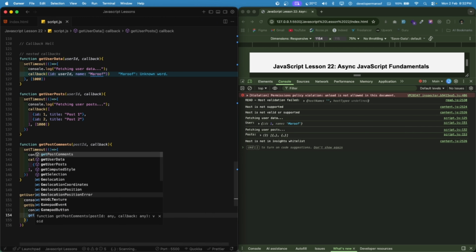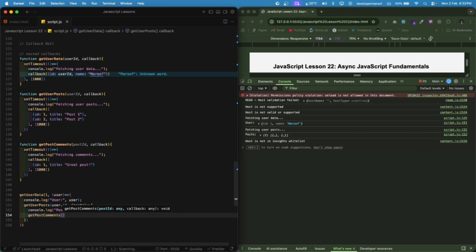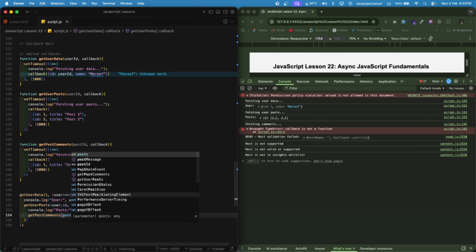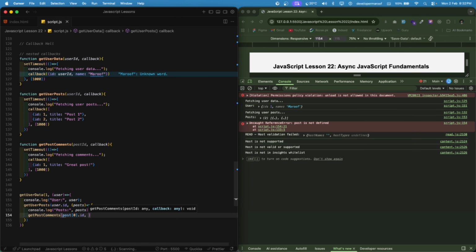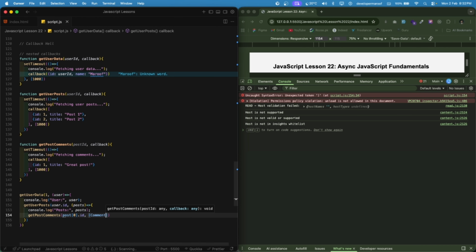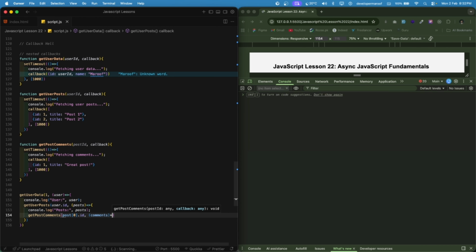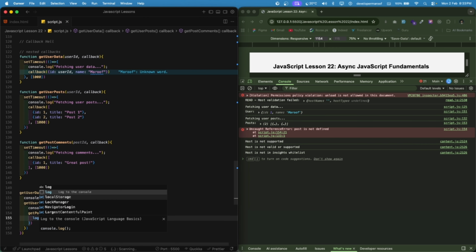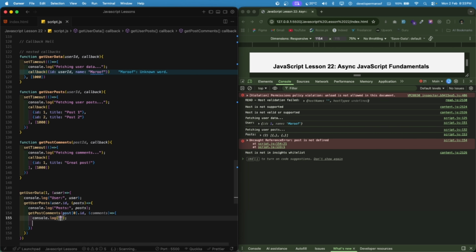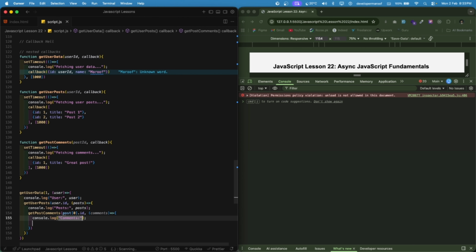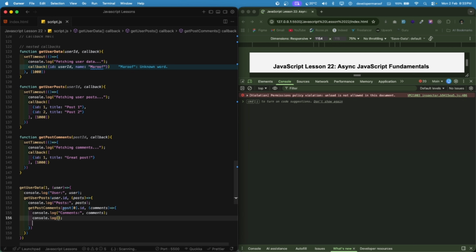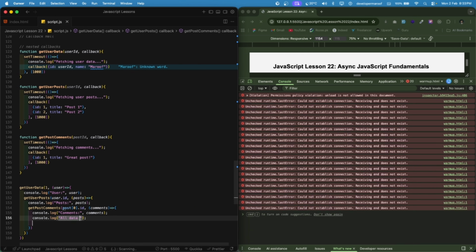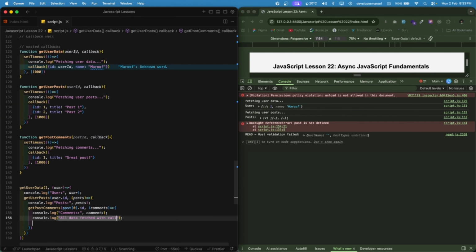We have our last function to invoke, getPostComments. Inside that we have a post ID, so we will put posts array 0 index, because there is only one post, so we will get the 0 index post and its ID. And in the second we have a callback where we will get our comments. It is an arrow function, and let's add a log saying comments, and we have our comments here. Let's add another log where we will say all data fetched with callback hell.